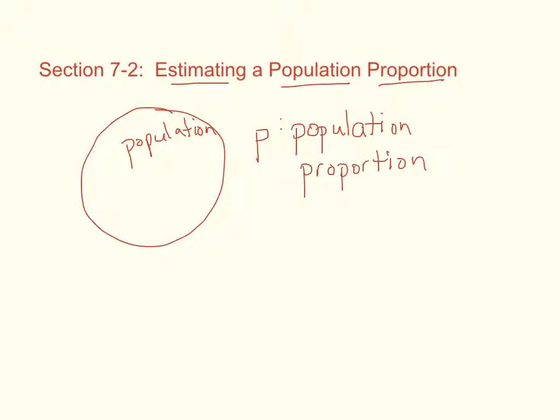Let's say we'd like to know the proportion of lefties by taking a sample. Let's say our sample size is 30. We take 30 people, we can pick 30 people from the school, or just take a sample of 30. And when we take that sample of 30, we find out that 4 of them are actually lefties.